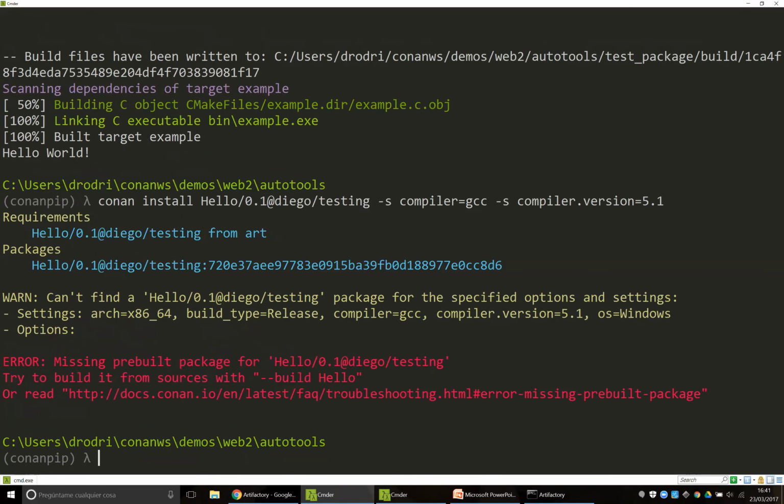It says, hey, I don't have a pre-built package for this configuration. You have to build it from sources if you want it. Okay, but I say, hey, I don't want to build a new package binary. I know that my binary built with 4.9 is compatible with all GCC versions. That's not true, but let's assume for this example that it is true. So how can I do this?